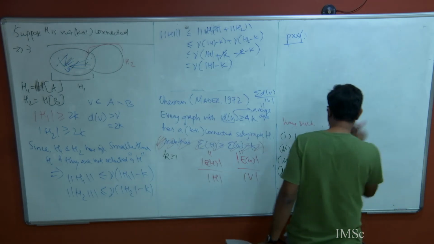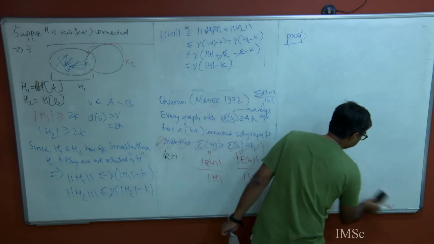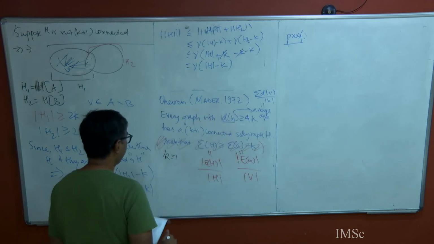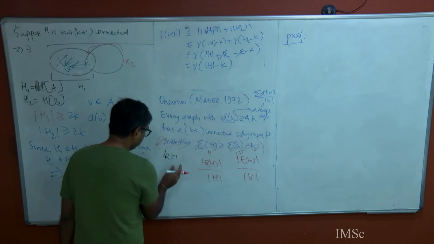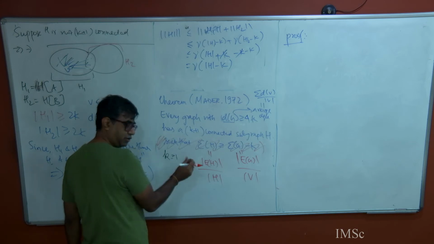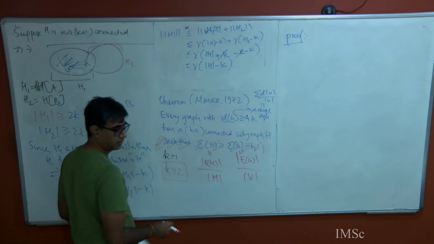It was a nice proof, but it was not an illuminating proof. So I want to assume for my proof, we know how to assume k is greater than or equal to 1, right? Can I assume that k is greater than or equal to 2 in a simple way?